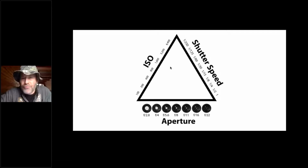101: if you understand this triangle, then your entire photography skills will be totally opened up. Your photography becomes more artistic instead of just documenting things. And it's quite simple. Anywhere inside this triangle, the image is going to be properly exposed. Here, here, here, here. It's going to be a perfect mixture of lights and darks, and the picture's not going to be overexposed or underexposed. But it's up to you to figure out where in this triangle you want to take that image.